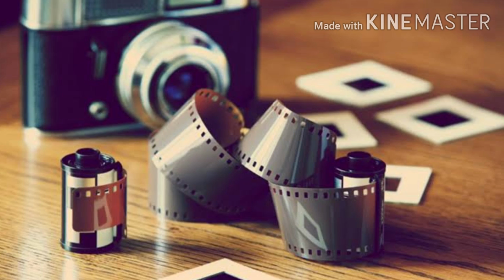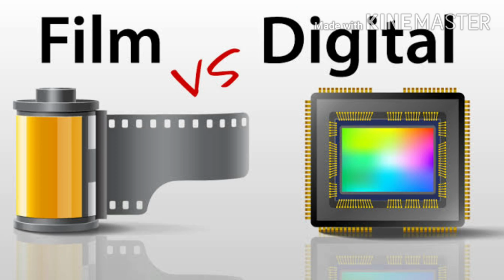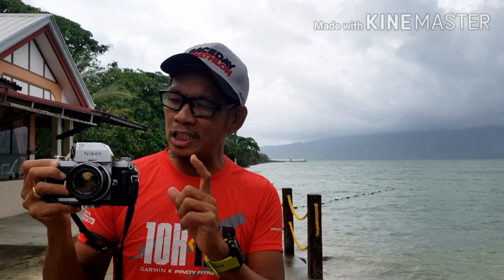to see how this one fares, because I'm really excited to use it this afternoon. I've returned to analog photography, because I was also into digital photography back then, but things are relatively easy for me to use there, and therefore I want something that is quite complicated like this one. But be that as it may, this is one of those cameras that we all love and we all loved to use before.